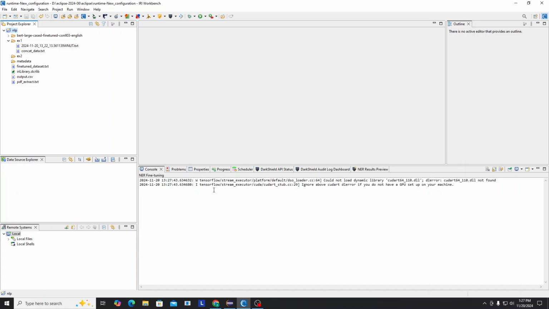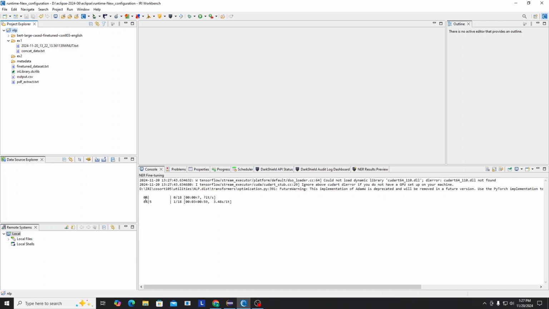So now we can see in the console log it's going to start training the model with the newly fine-tuned data set. And it should print out the progress in the console log as it goes.